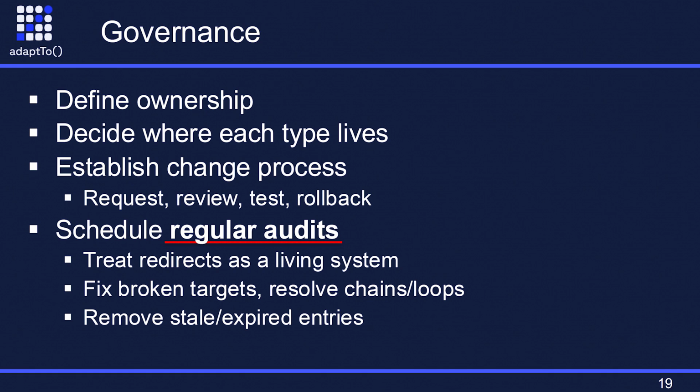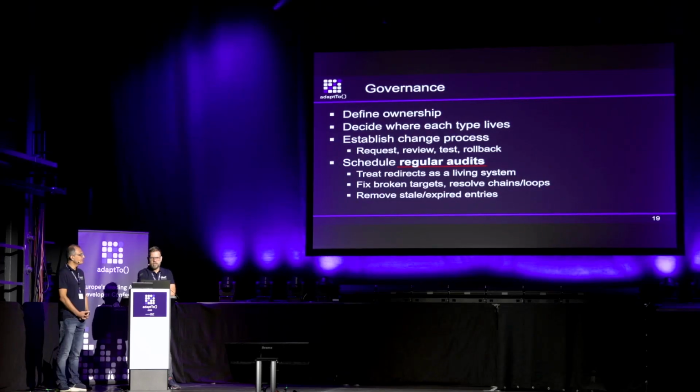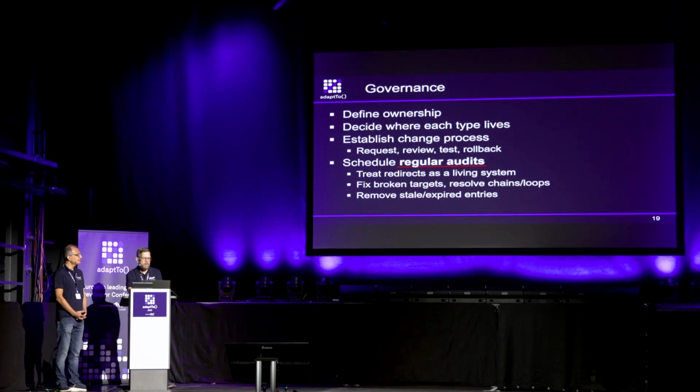Then a clear change process. It doesn't need to be something fancy, but everything really beats being the guy who gets access by mail. So then test in staging, have a rollback plan, and that involves also testing that purging the caches, the involved caches with your redirects, works as intended.